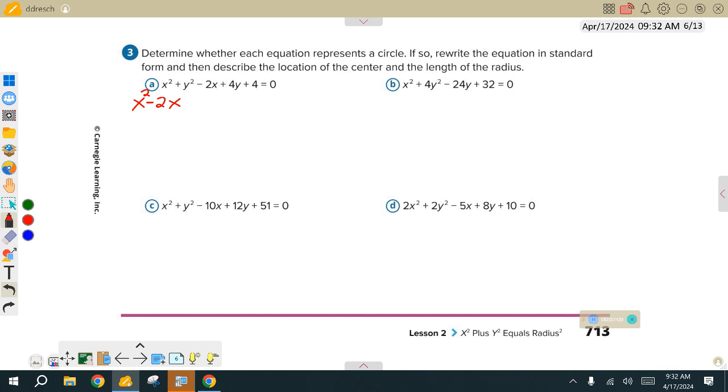So as we do this, we first want to kind of rearrange things so that we have the x's grouped together and we have the y's grouped together. So let's kind of get things in order. x squared plus, nope, sorry, minus 2x. Now leave yourself some room. We want to create that constant term that's going to make this factorable. Just have to do complete the square. Leave myself some room. And then group those y's. y squared plus 4y. And that constant term that's already there, that 4, what have we been doing with that complete the square? We've been kicking it to the other side, haven't we? So let's kick that 4 to the other side. And what's that going to become? Negative 4, right?